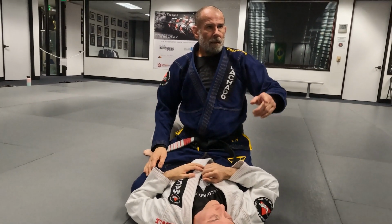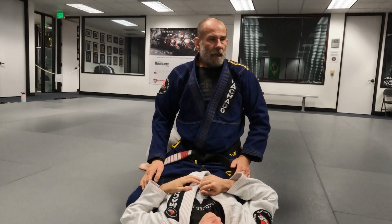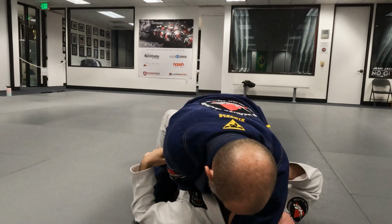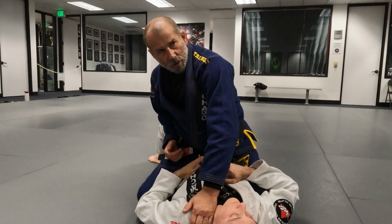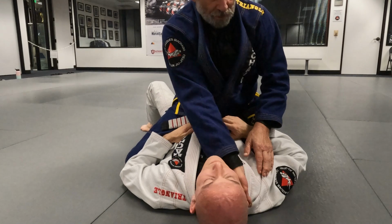If you get it deep enough with that first hand, you probably don't even have to pull. You just move with that neck over. Is it going to do a choke? Yeah, but I don't want to crank him. I want it to be a choke. It's easy to do the crank and put the hand here and start cranking, but I'd rather get the choke, and that's what I'm working on. That's why I put my elbow right here on his carotid artery, and I'm pulling this across his neck right here on his other artery.